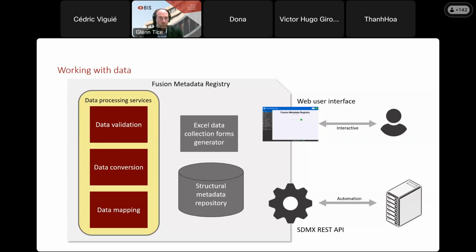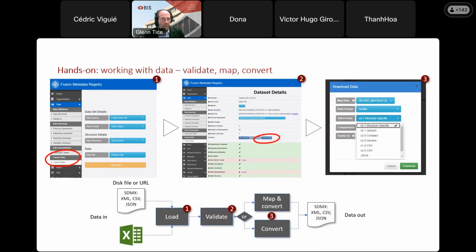Can we have access to the recording for this webinar? The answer is yes. The webinar is being recorded, and shortly after the close of the webinar, we'll clean it up and put it on the YouTube channel, so it can be downloaded. Can you share the presentation? Yes, absolutely. Everyone who registered, we'll email you the presentation, and again it'll be published on SDMX.io.